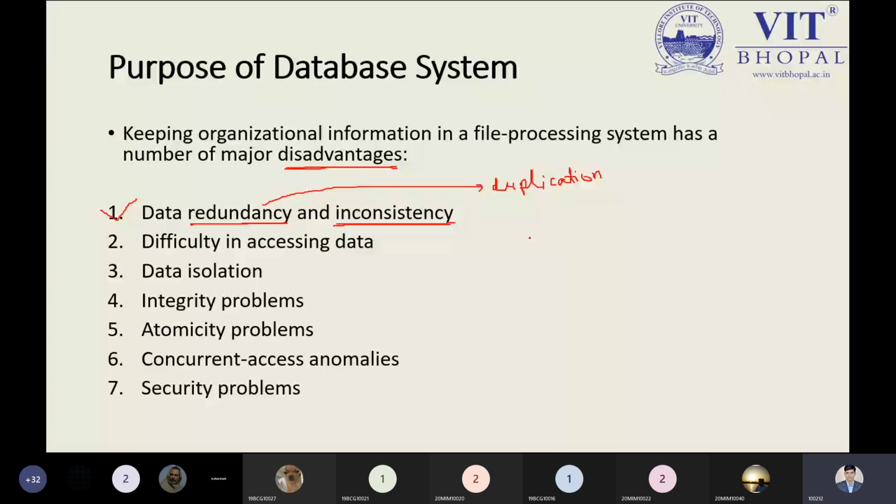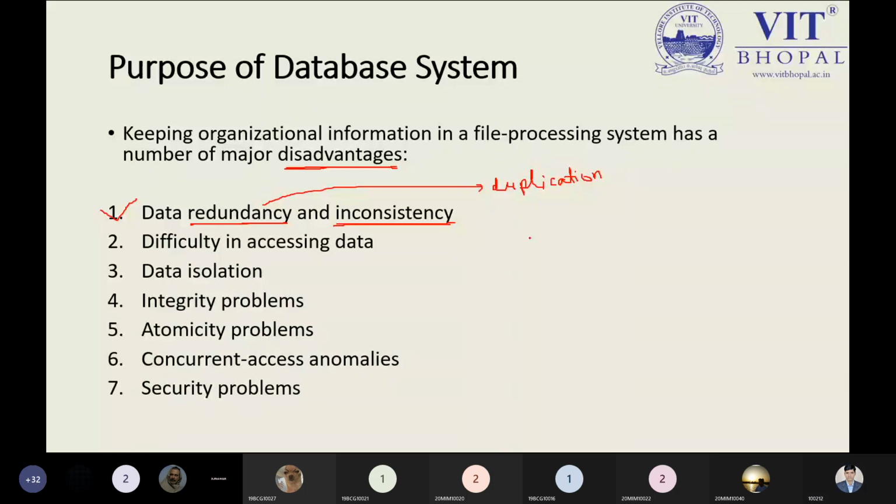So there was a drawback in the traditional file system. Duplications we can't have and we must not have in our database. That is the purpose, or the need, for using the database. And inconsistency, to say it in a simple way, like a mobile number. I'm just putting in the details.